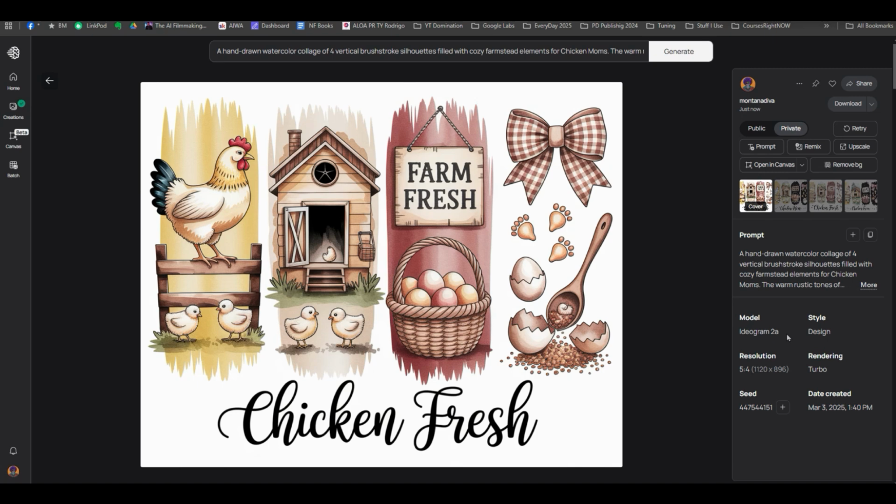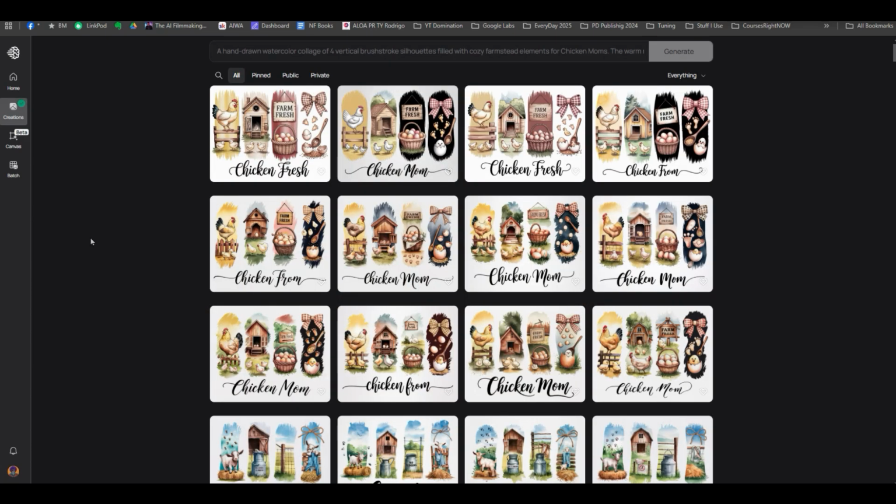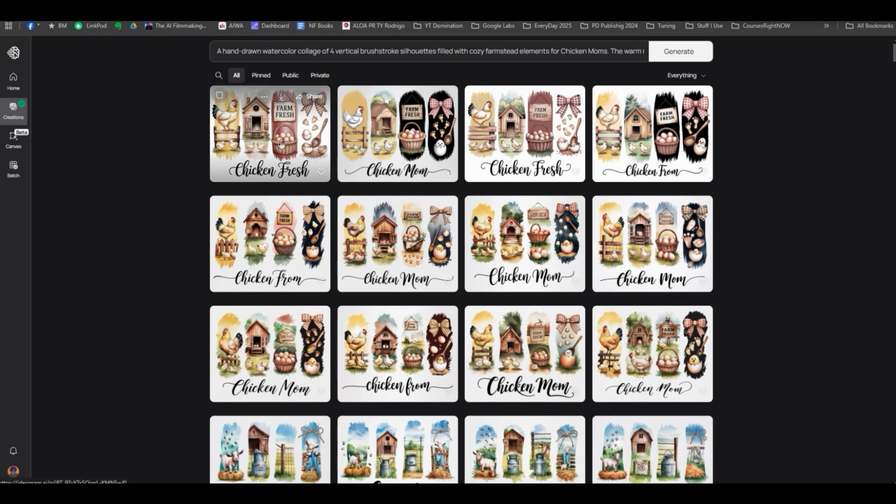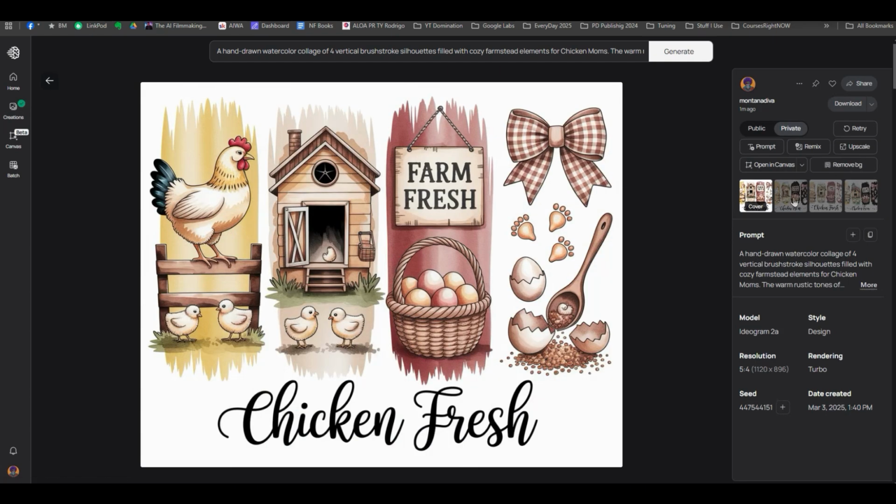2.1 model, 2A model I should say, it looks pretty much the same. It's a slightly different color. The reds are a little bit different color, which is interesting. This didn't have reds in it. Well, this one has a red in it. This is more of a tomatoey red, but I don't think that was built into the prompt to have these colors, so it really made its own decision of what color to do here. But as far as the quality is, again, this is 2.0, and then this is 2.1. And these are the different iterations here.